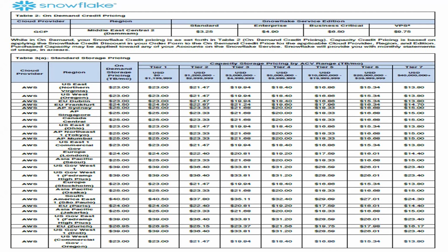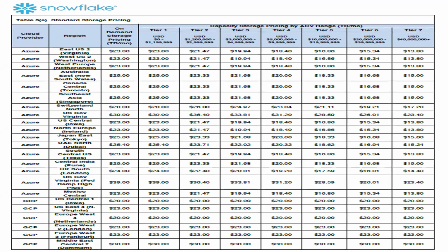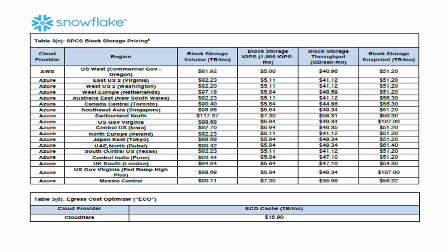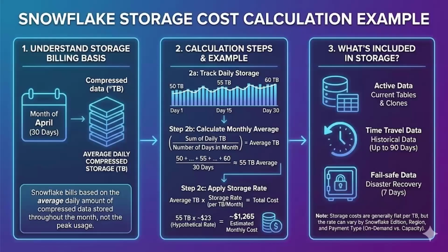For AWS. For Azure, if you see the same, your charges will also be the same, but for some regions the on-demand storage will be different. GCP is a little bit costlier. They will charge based on the continent-wise also, not only region-wise. Continent to continent they will charge. That is the reason they have limited regions also. Apart from this, you need to understand other costs such as cloud services cost. We'll discuss that.